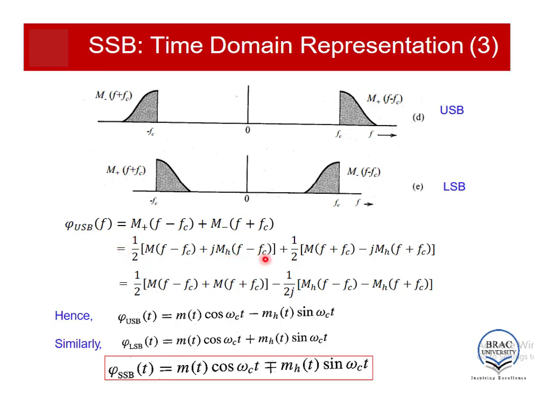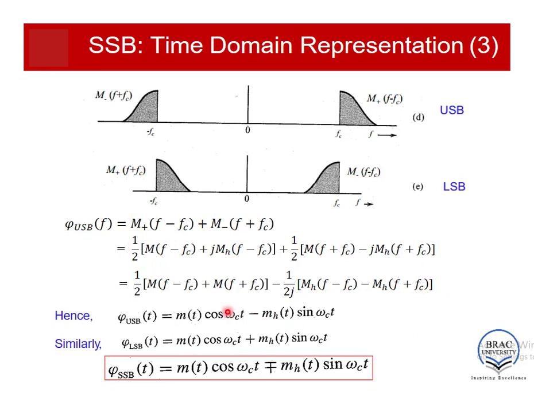As I have already mentioned previously, multiplying something by J is actually dividing it by minus J. So we can write this as minus 1 by 2J MH F minus FC. Similarly, we can take minus J as common from here, and this part will make this whole part, that is minus 1 by 2J MH F minus FC minus MH F. If this feels a little bit confusing, I would just encourage you to apply the rules of J and you can easily derive this one.